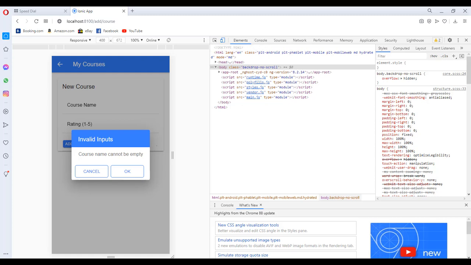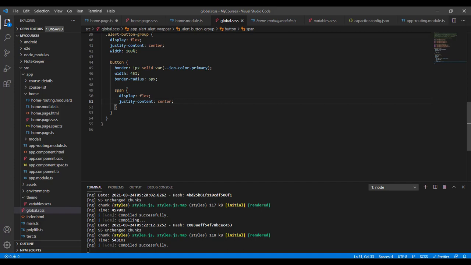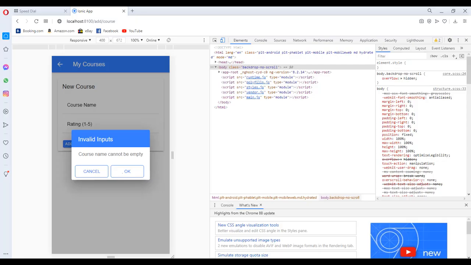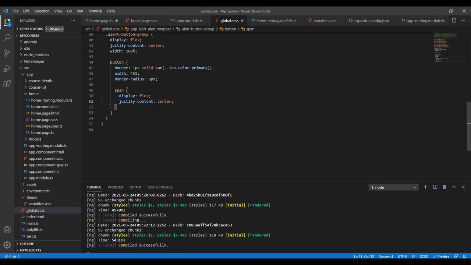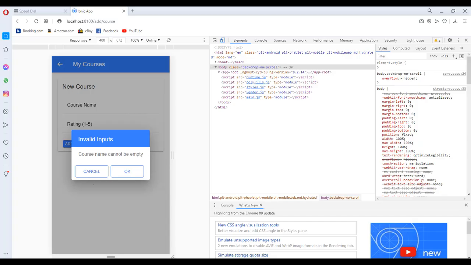But how do we do that? You remember when we apply CSS styles, it's kind of generic. If I apply it to button here, it's going to affect both, right? I want the background color to be only on the OK button. So how do I do that? In CSS, I'm going to target a specific element, but the OK button is the last child.